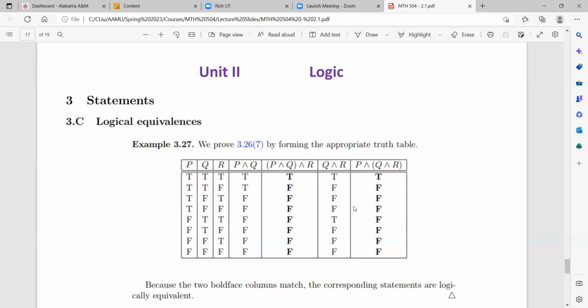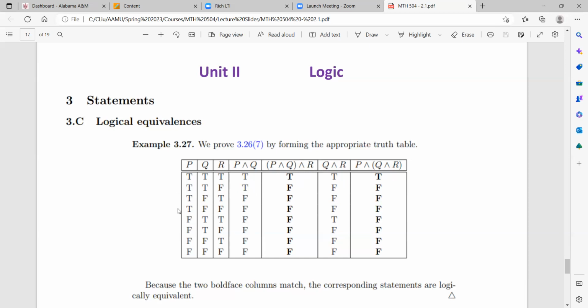And then you take the conjunction of P and the Q and R. In the first row, P is true and Q and R is true, so that makes it true for the whole thing. And if you look at all the other rows, either P is false or Q and R is false.